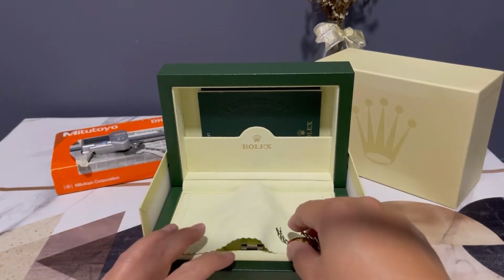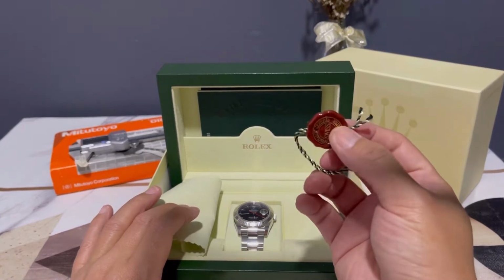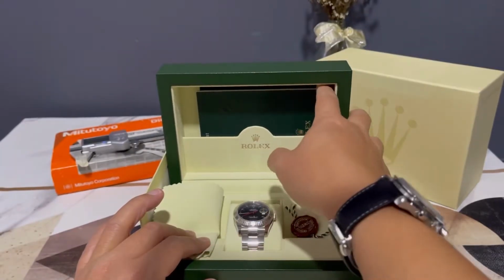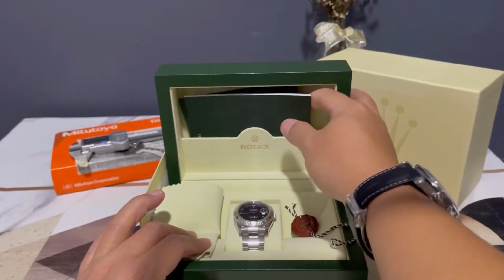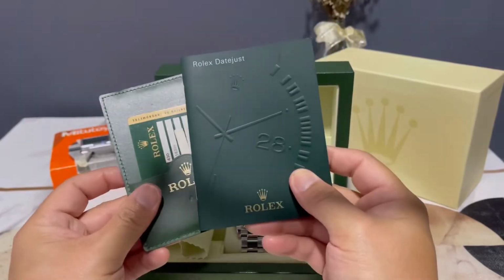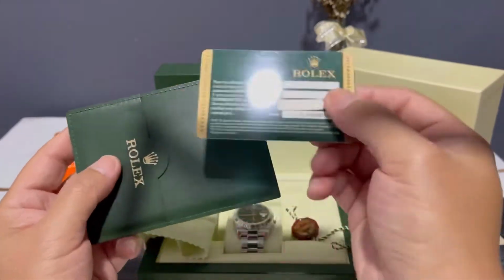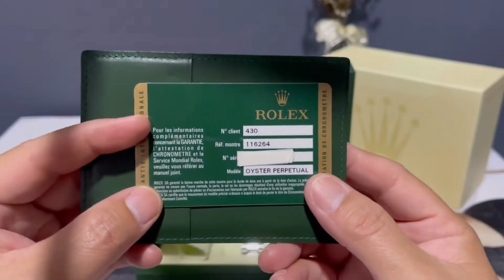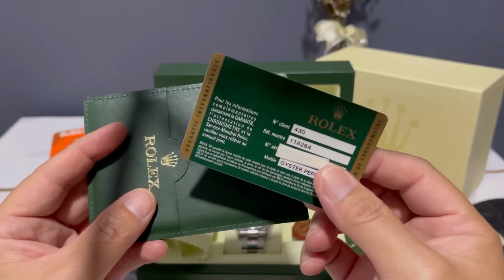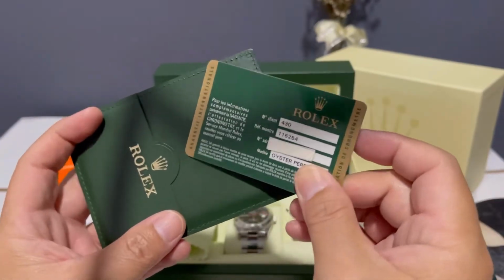So inside this box you have the watch itself. It still has the Rolex red hand tag. At the back you have the Datejust operating manual, and the warranty card that states the model 116264. On the other side of the warranty card, it shows the agent that you purchased from. I'm not going to show this to you all.